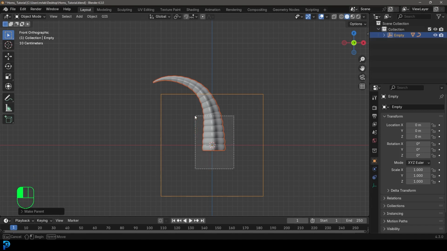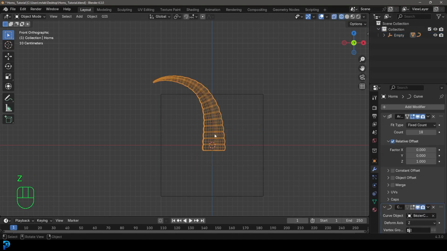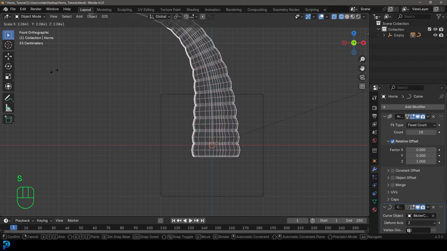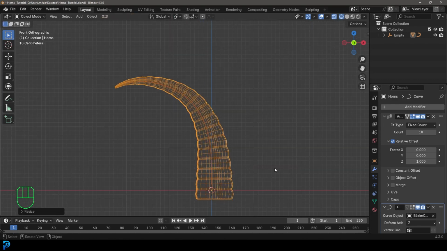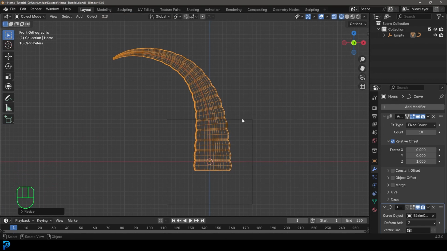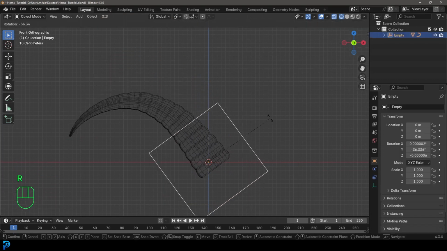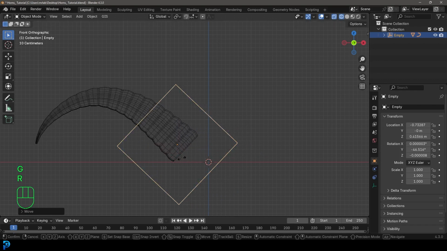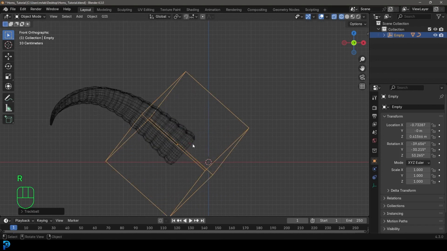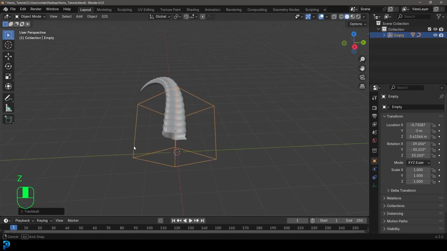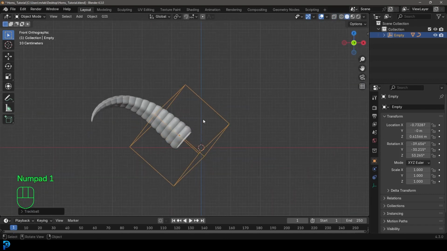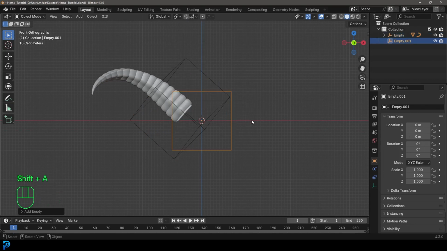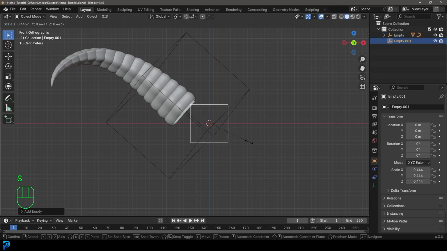We'll also just select the Bezier curve and the horn, both of them, and just go S and scale them up, maybe just a bit, something like this. And now let's grab the empty, let's go R to rotate it. Let's move it over to the side a little bit. And let's double tap R, just kind of rotate it to give it a nicer angle. So something like that. And then we're going to go Shift A, we're going to add in another empty. Let's make it a cube again. This one will scale down a bit.